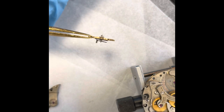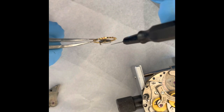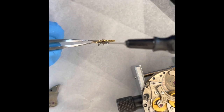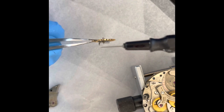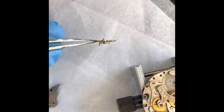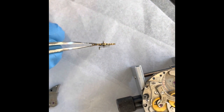So yeah, this is the before image. And it's a little bit more flat now on the top overcoil here, as this was bent up a little bit more this way, so no, that way, so hopefully it's better. I could do a tiny bit more, but I'm gonna leave it there for now because these are so sensitive and I really don't want to make anything worse. So we're going to clean the movement and we'll see how this works when we put it back together.